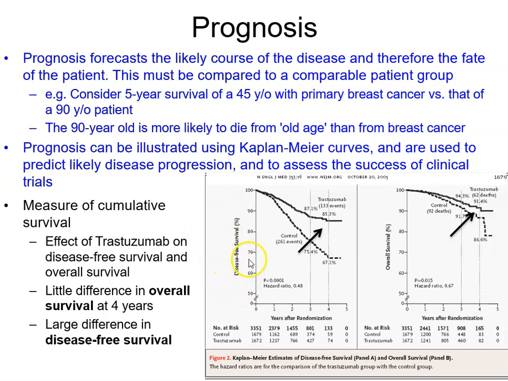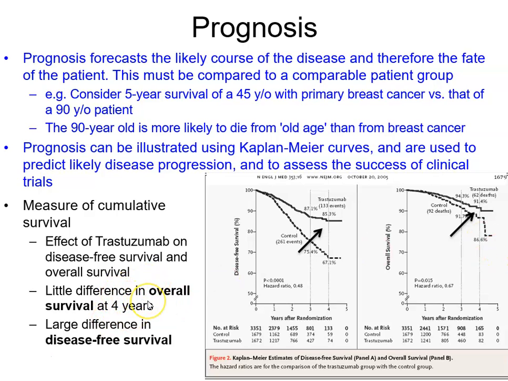Anyway, what these graphs are showing is one's showing disease-free survival and one's showing overall survival. So overall survival is a measure of overall survival from the start of the clinical trial, from day 1 through to 5 years. And as you can see, the curve goes down, and the curve goes down by the equivalent of one person every time a patient dies. And we're looking at the trastuzumab arm versus the control arm. And what we can see is the control arm, that is no trastuzumab, the patients are dying slightly more frequently than the treatment arm, suggesting the treatment is doing something. There is a relatively small gap there of a few percent.